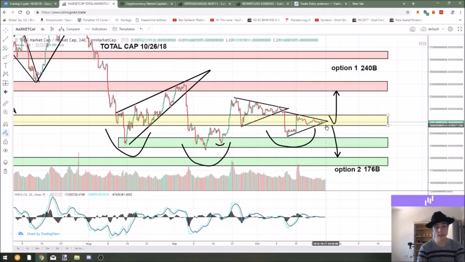So I would like to see a bull break above the 211 level, and that's going to take us to that 240 level that I talk about over and over. And then you guys, the bear perspective is that we could have an aggressive sell-off down to 176 if we see a support failure of firstly the 207 level and secondly the 197 level. Those are our two major support levels that if we breach those, it's likely we'll trigger a downside event to 176 billion in total market cap.